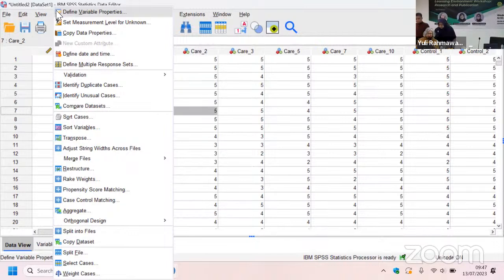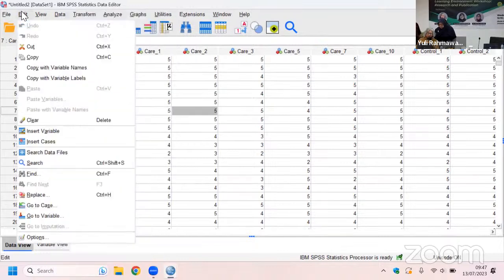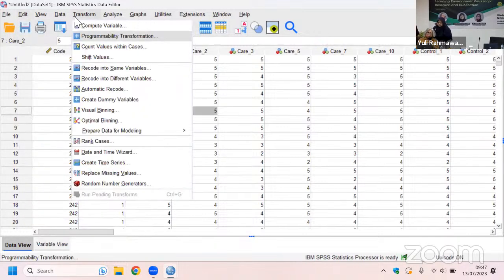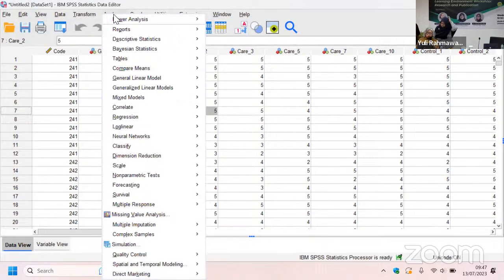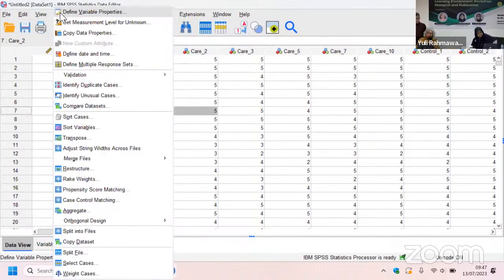No, that's fine. That's fine. No, it's data.